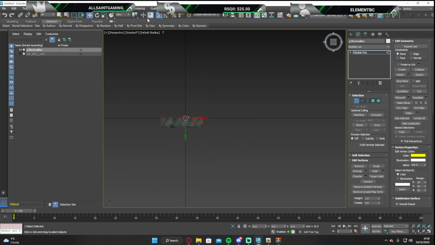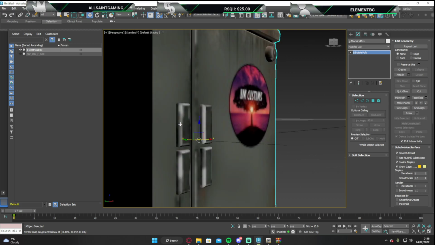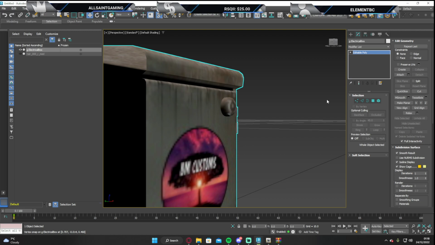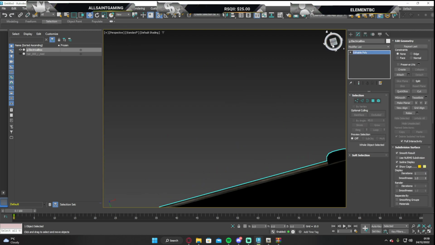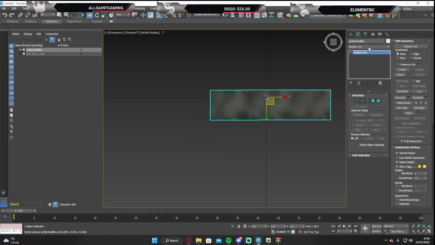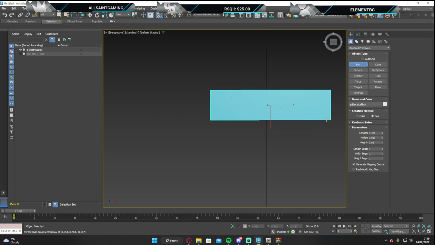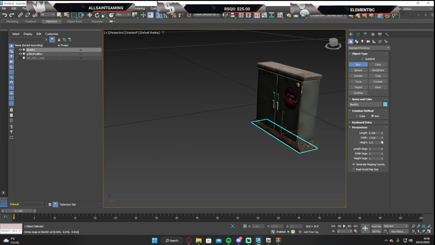You're going to want to create a collision box, because you don't want to make a copy of this and use that as a collision. You can, but you're going to have extra vertexes here which is not needed. This is oval, so that's going to contain a lot of vertexes as well. So if you go to the bottom, click box, put on your snapping tool, like so. Let's move that up.